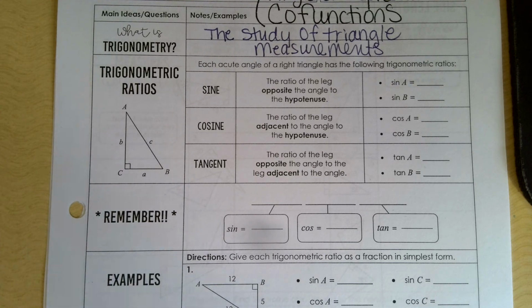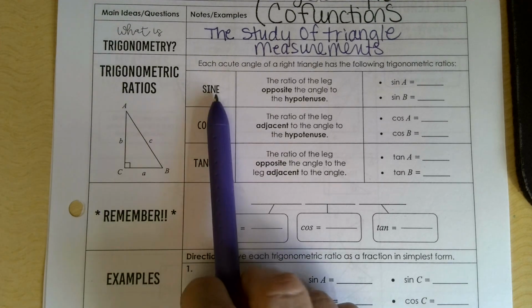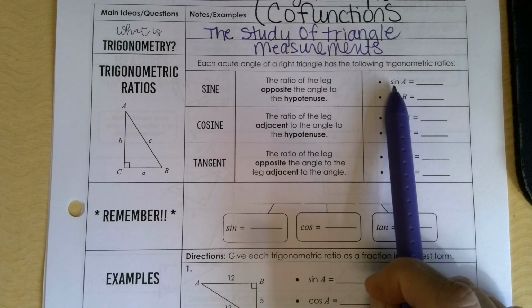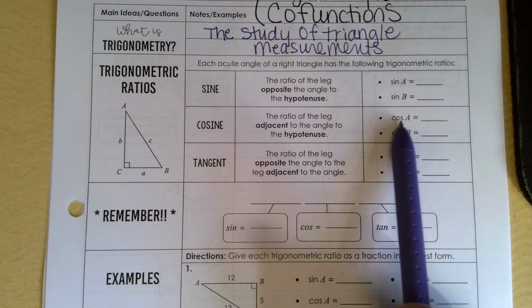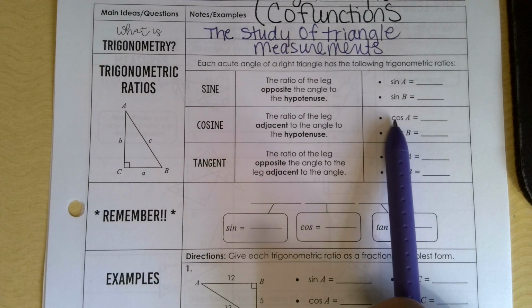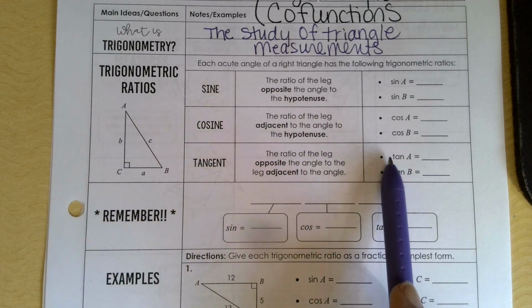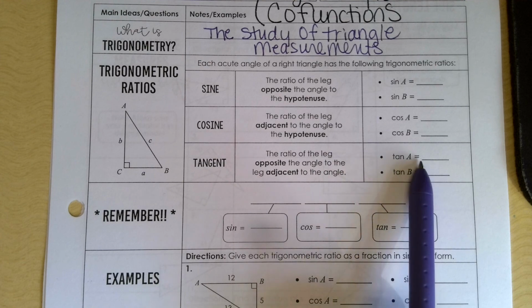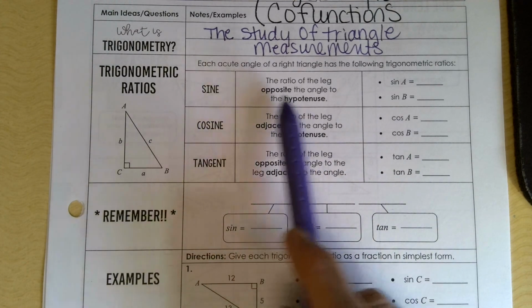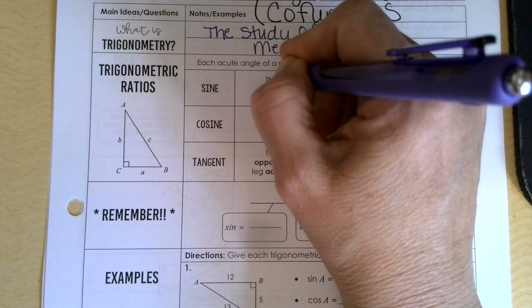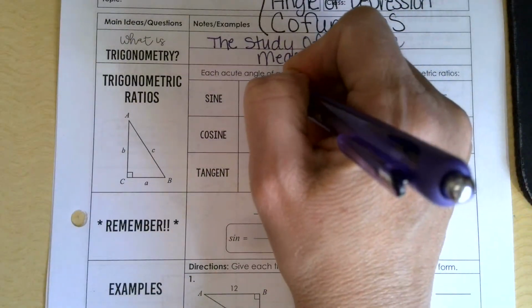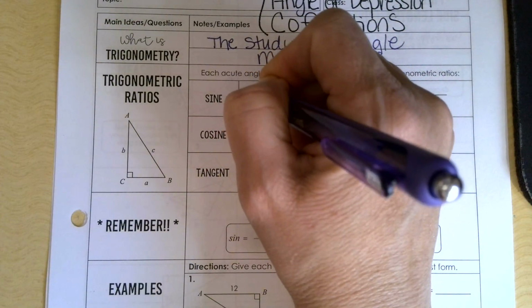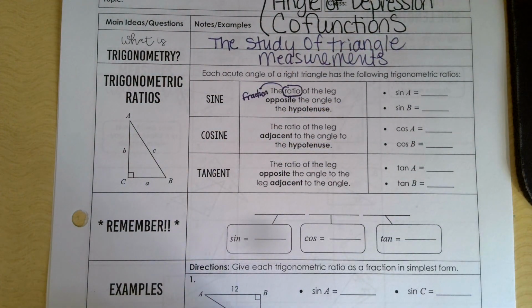So the trig ratios are called sine, okay, sine. When you see it, they only use the first three letters. This is not sin. Do not say sin. It is sine. We have cosine. When you have the abbreviation, it's only three letters. Do not say cos. Say cosine. And we have tangent, and again, you won't say tan, you will say tangent. Okay, the sine is the ratio. Now, we just got done with Unit 7. What is a ratio? A ratio is just a fraction. Okay, it's a fraction. It's a comparison of two numbers.